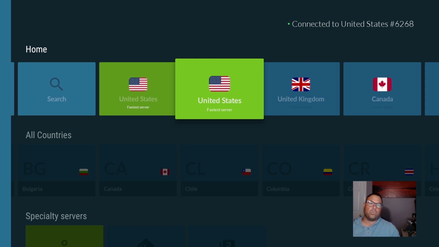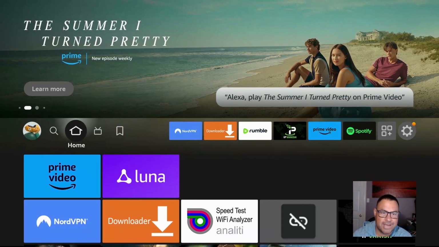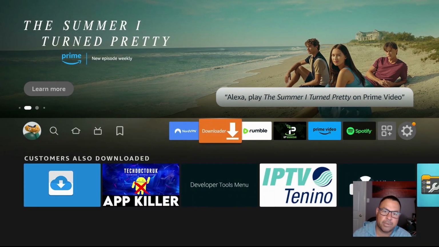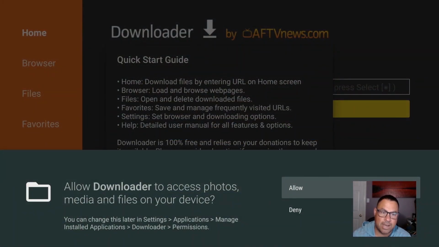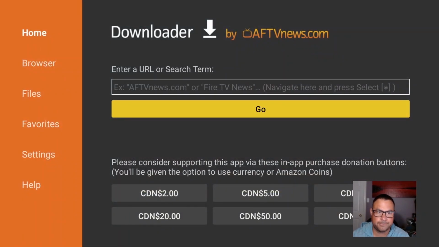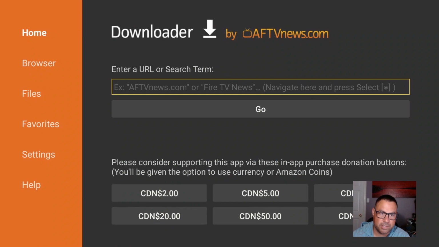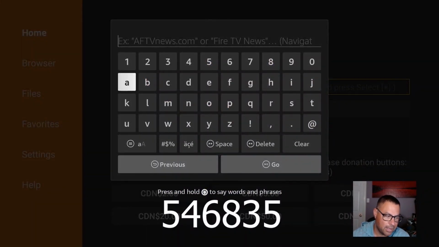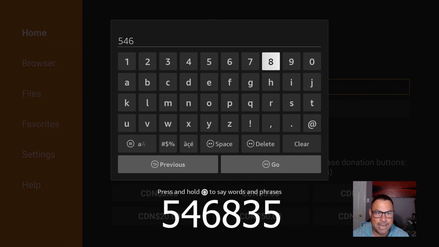Now, okay guys, once we're logged in, we're going to use the Downloader app to hit up my webpage. Downloader needs to access these things in order to download applications onto your device, so say allow. We say OK. Once we're here, go up into the little search area and type in this quick link, 54685.